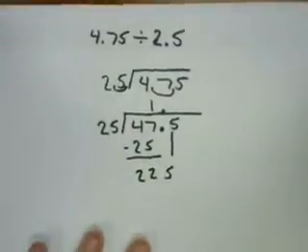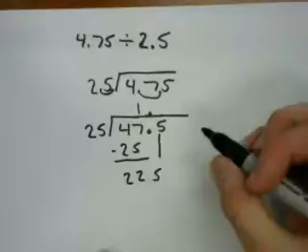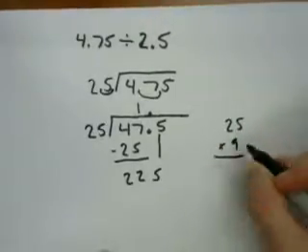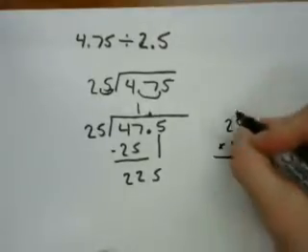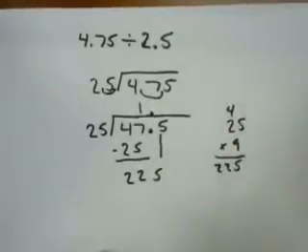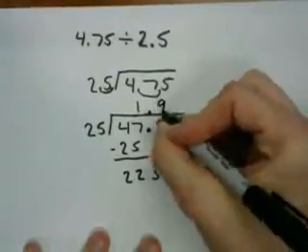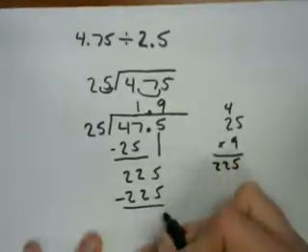Okay, so now I ask myself, how many times does 25 go into 225? So if I think about it, that's $2.25. I can say 4 quarters of a dollar, so it'd be 4, 4, 9. Or if I want to work it off to the side, 25 times 9, and sometimes you just gotta guess and check. 9 times 5 is 45. 9 times 2 is 18, plus 4 is 22, so 225. So again, we're good. So I just have to put a 9 right here. 9 times 25 is 225, and we're left with no remainder.